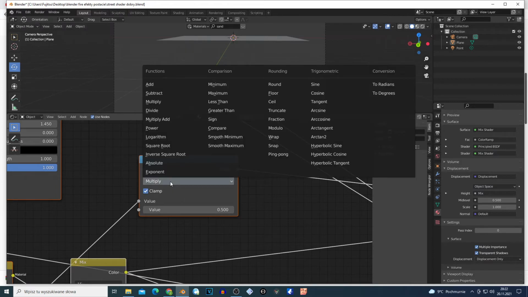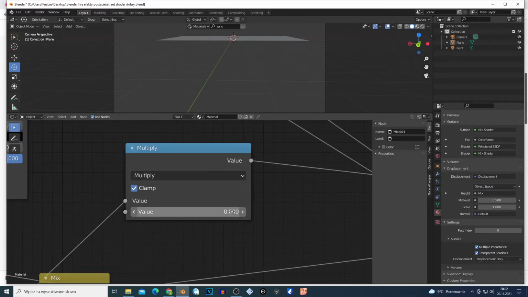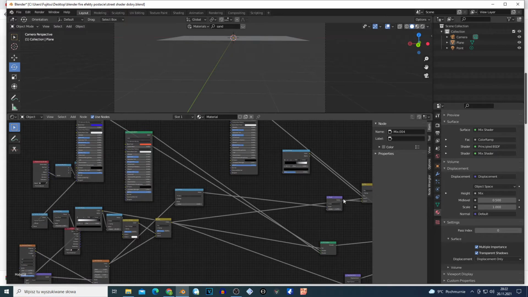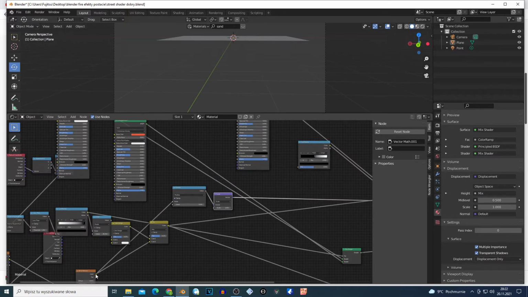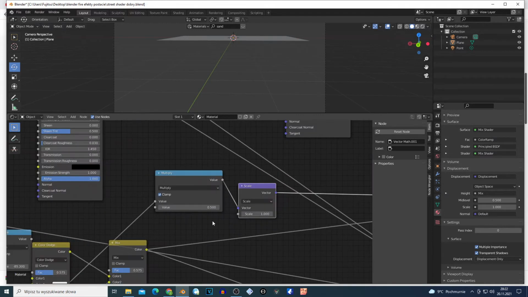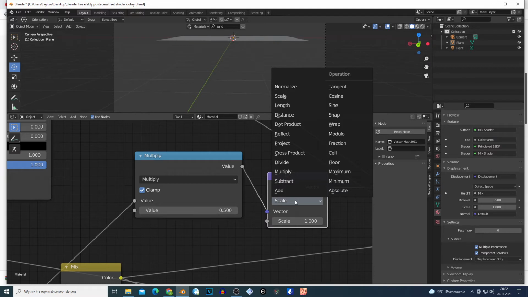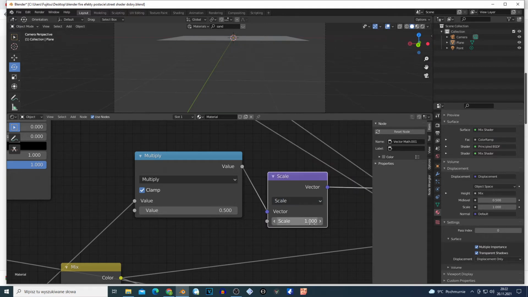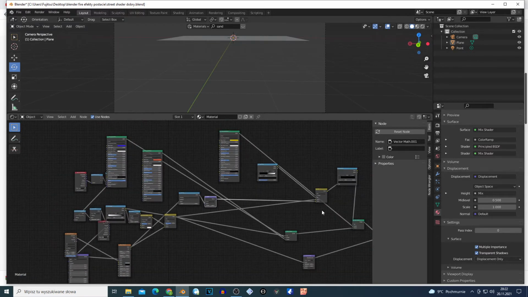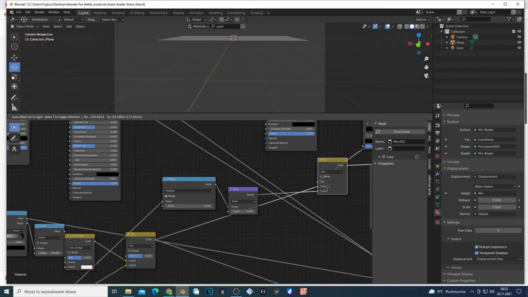So math node multiply, I have values like 0.5, and this multiply, this brick texture right here from color, goes to scale right here. Vector math, change this to scale, I have something like 1. And this is the setup basically to change the color, yes, of those buildings, to have control of the texturing of those buildings.